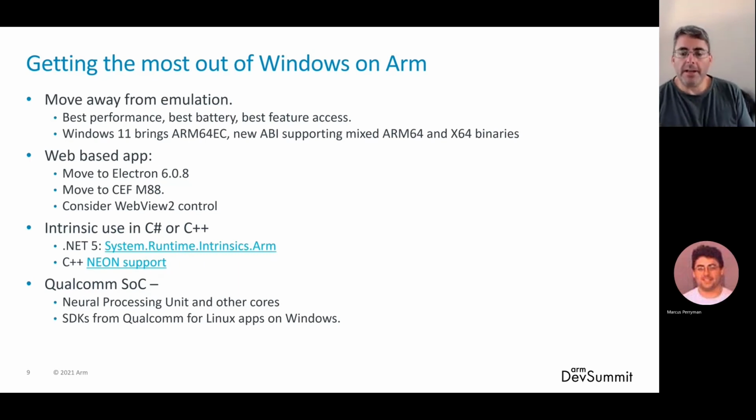So we've been talking about getting developer environments set up and how to bring your apps across to Windows on ARM. I want to spend a few minutes thinking about how we get the most out of Windows on ARM. And there's no surprise, we start with moving away from emulation.